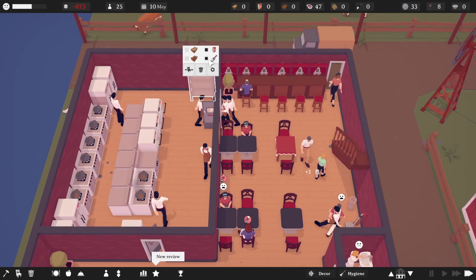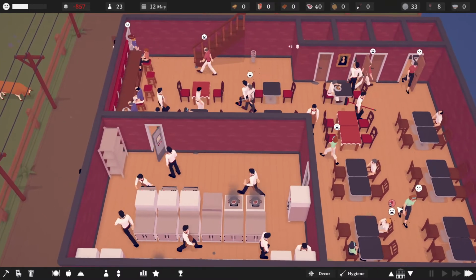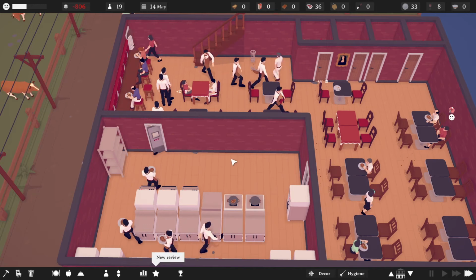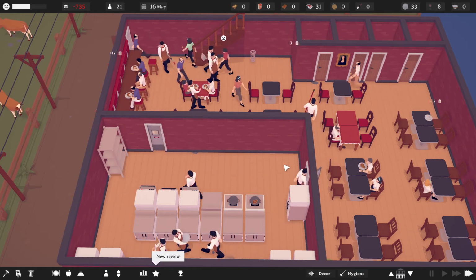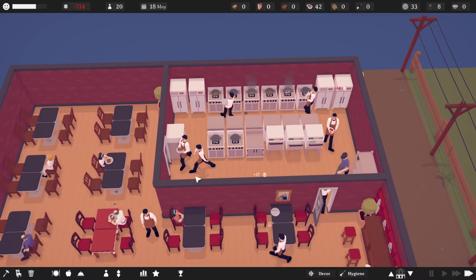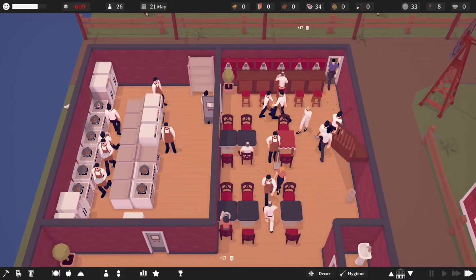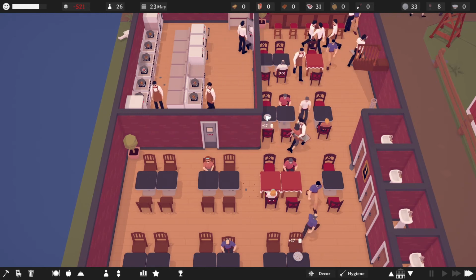Since we're going to do burgers, that goes to bread, or flour. So I'm thinking 3 ovens and 3 dough mixers, maybe? Oh, we're probably going to need a lot more than that, actually, now that I'm thinking about it. So, yeah, I think we're going to go to burgers. I think burgers only is going to be the better way to go, because our profit margin is probably going to be a lot higher with that.